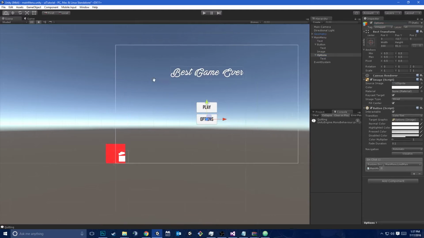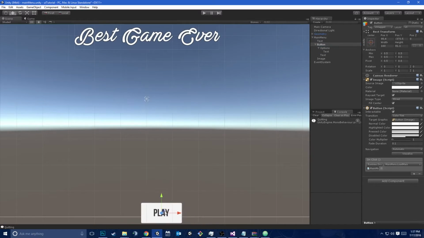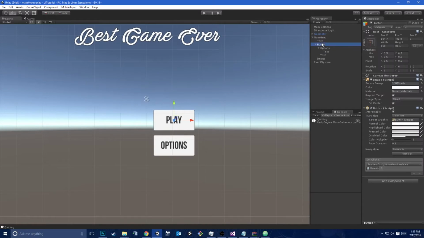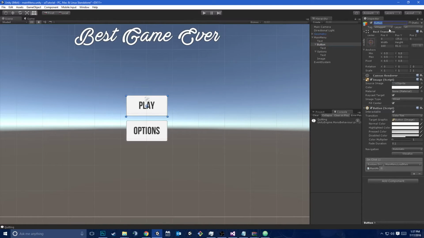So laying out stuff inside the UI system can actually be kind of annoying after a while, right? So let's say I wanted my buttons to stay together, okay? I could make the options button a child of button, and they move around together, sure. But now when I resize button, weird things happen. Like I want them both to be the same size. Unity has something for this called a layout group, okay? And I'll just play button.